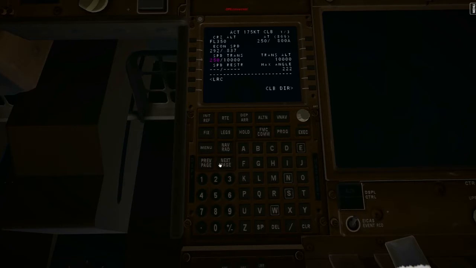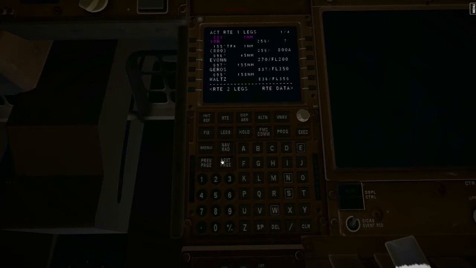VNAV here. Econ speed I will set to 240 knots for climb, and should be about it. And yep.